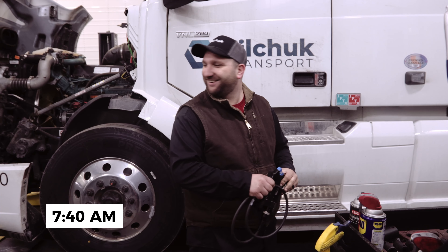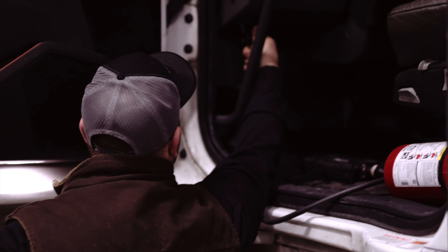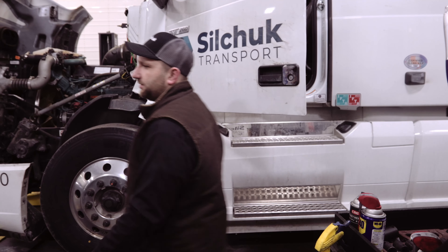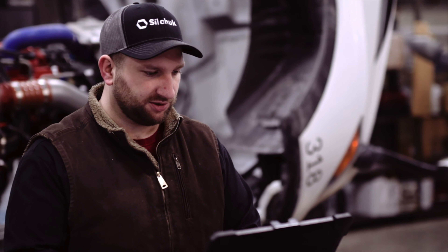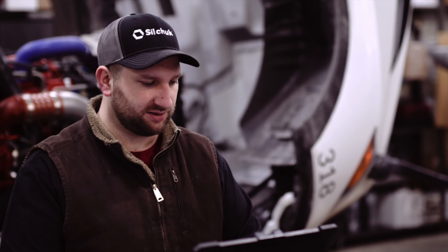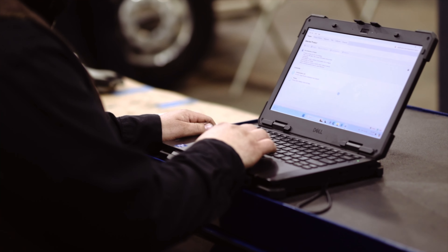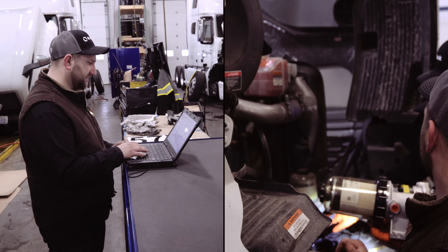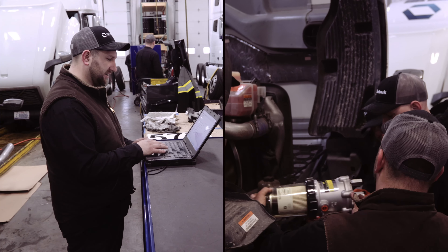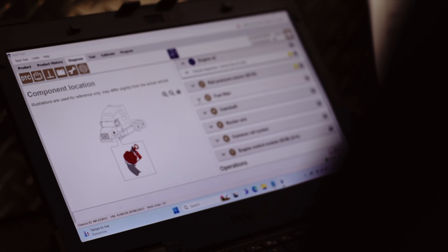Good job, Ivan. We're going to hook up the diagnostic connector to this Volvo and see what the engine light is doing. We'll go over to the computer here. We use all OEM software for all of our troubleshooting, diagnostics, programming, and all that. This truck has low fuel pressure faults on the intake. Most commonly these fuel pressure faults are caused by a fuel filter plugging up — it's a common thing on the Volvo once you hit around 25,000–30,000 miles on the fuel filter. Easy fix: change out the fuel filter and down the road you go.